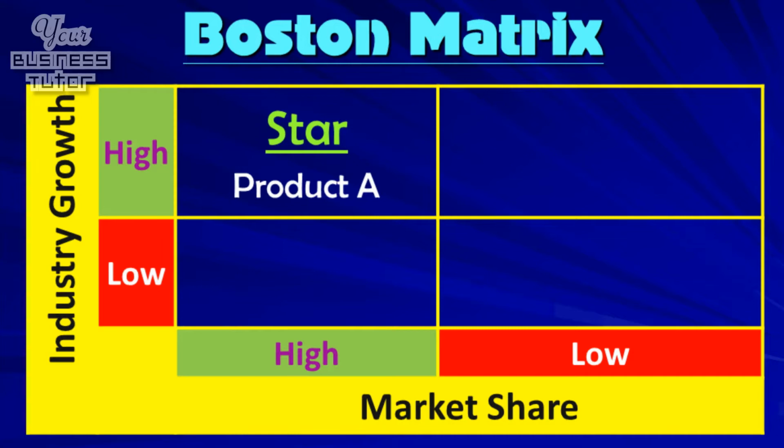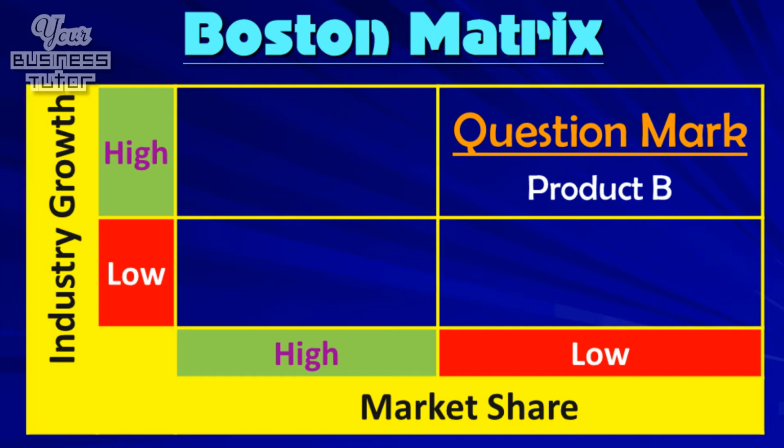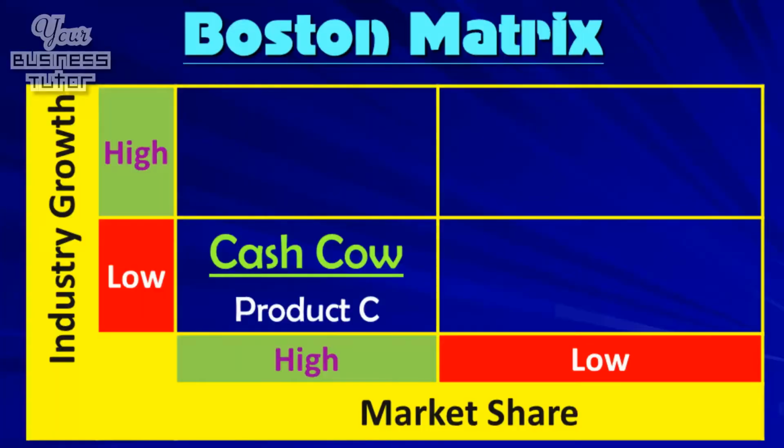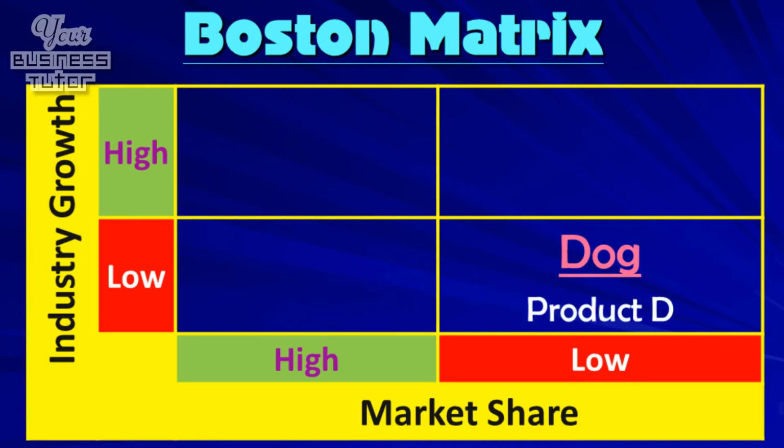In that, as product A has a high market share, it is classified as a star. Whereas, as product B has a low market share, it is classified as a question mark. But equally, if a business has products in industries which are growing in size slowly, 2 further classifications can be made. In that, if a business's product has a large market share, as product C does, it will be termed a cash cow. Whereas, if it has a low market share, which in this case describes product D, then it will be classified as a dog.